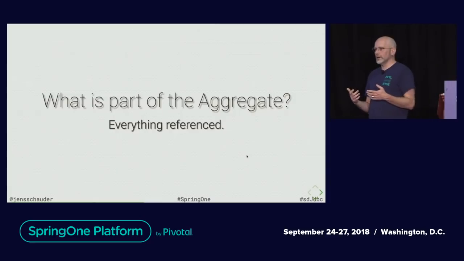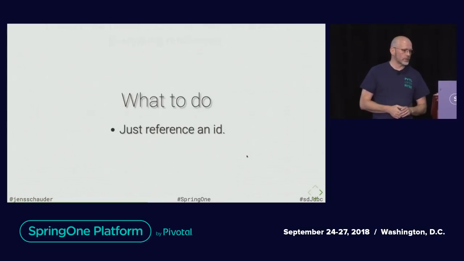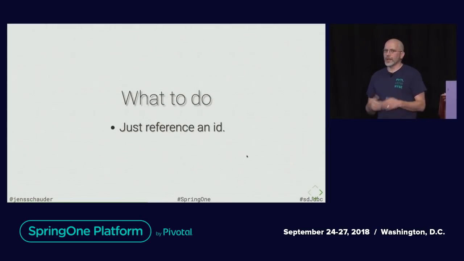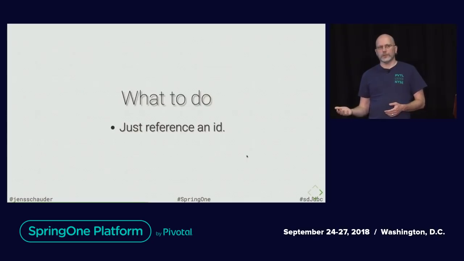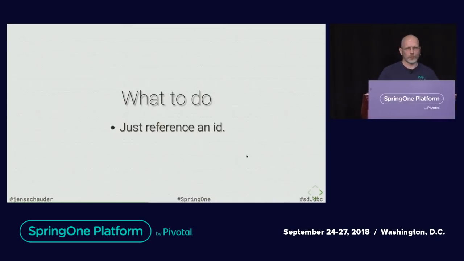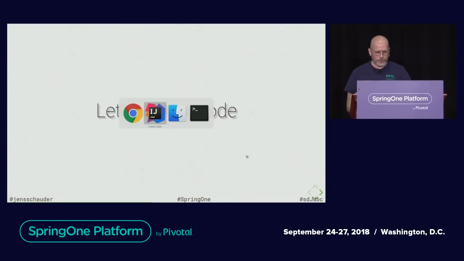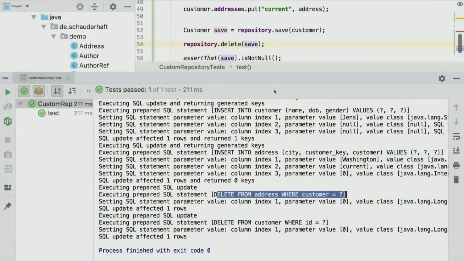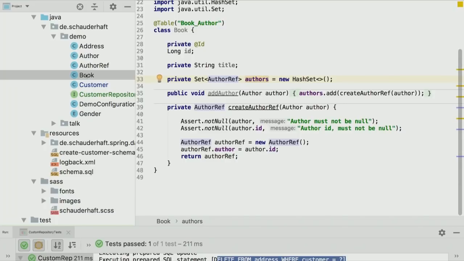But of course, in your data model, you have these M-to-M relationships, right? You have to handle them somewhere, somehow. And the answer is exactly what domain-driven design tells you. Just use IDs. Reference them by their IDs, not by actual object references. I understand that this is not so much fun, but I think it has benefits. But let's take a look how that actually might work with the example of books and authors.